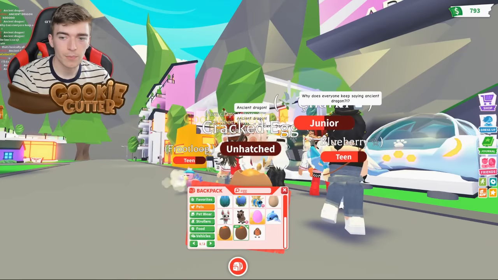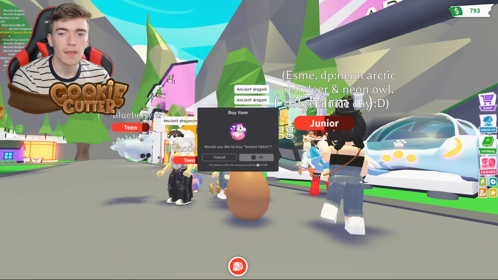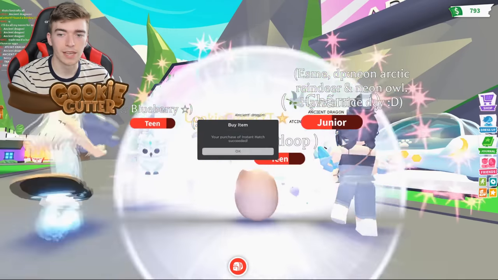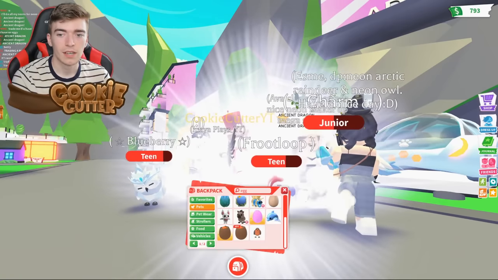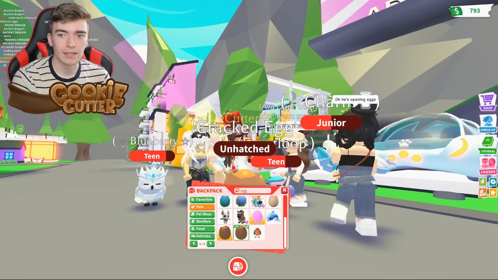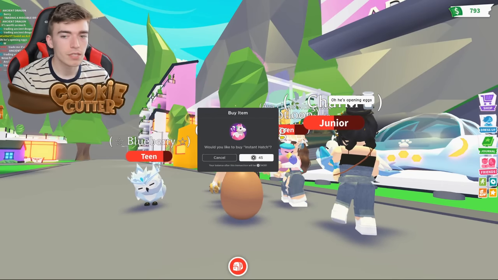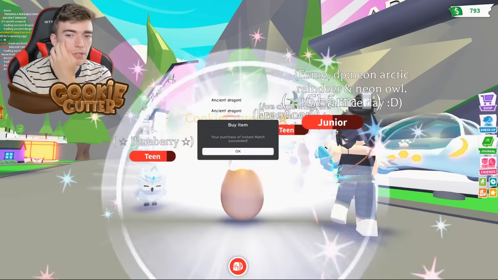We literally have people summoning it for me. Summon the ancient dragon. This person's confused. They said, why are you all saying ancient dragon? Because I want one. We need the ancient dragon. He's opening eggs. Yes, we want the ancient dragon. Everyone's summoning it. Will I be able to go and get it?